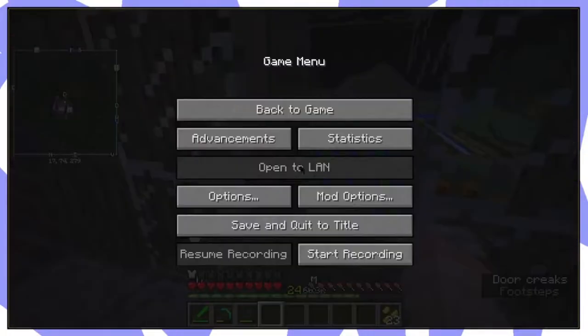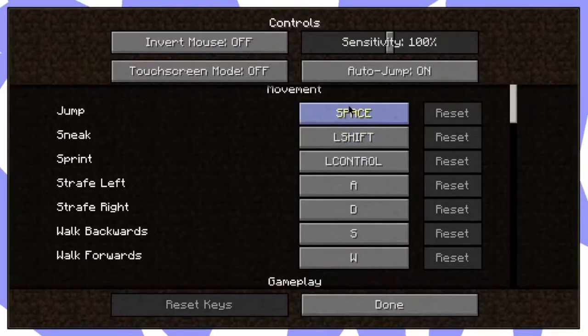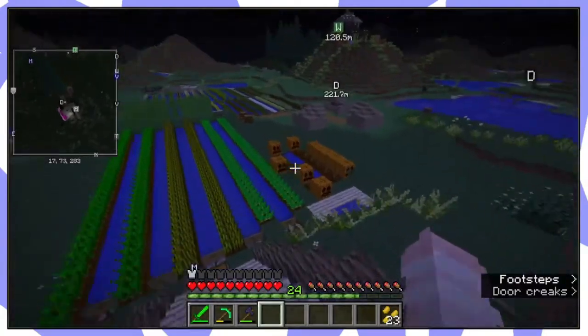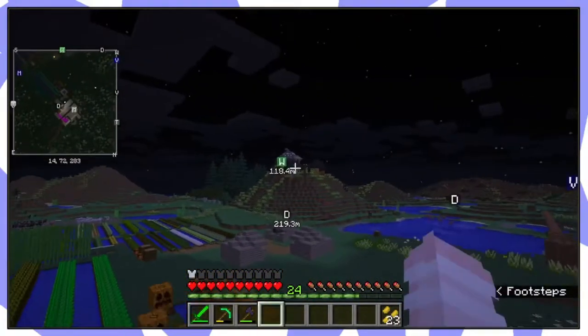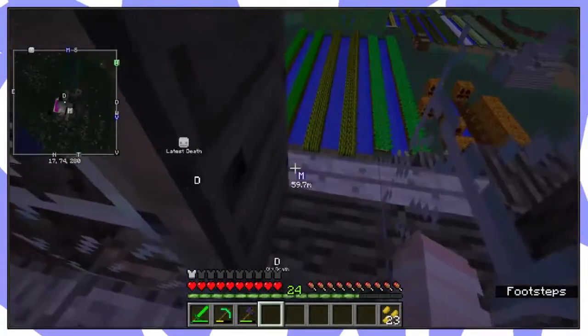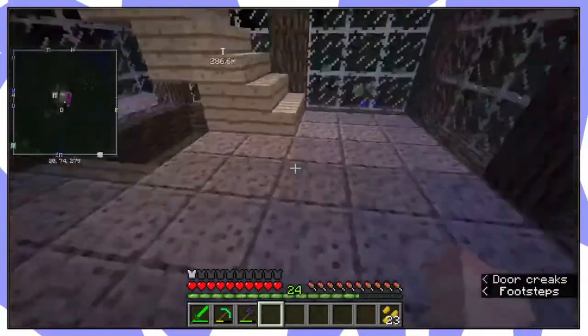Wait, are my controls messed up, aren't they? Okay, yeah, now it's back. So I was like, what is happening? But yeah, we put a witch hut over there. So that's cool. Yeah, we also, that's really it.